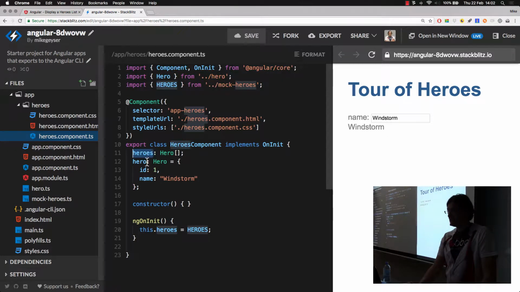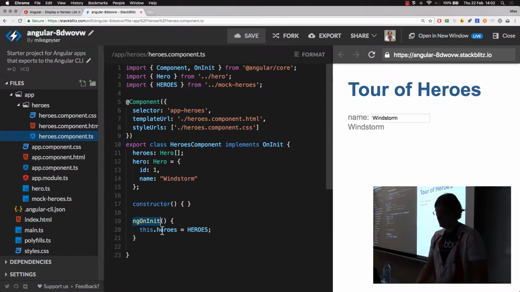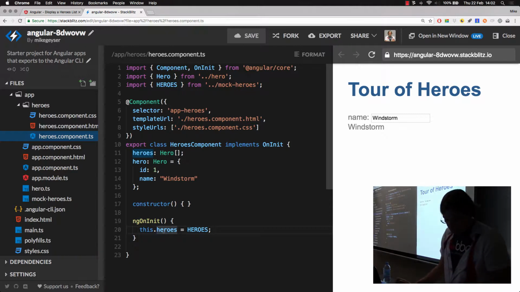The stuff in here happens at object construction time, and the stuff in the ngOnInit method happens when the thing is written to the page. So we don't want to do heavy external work at construction time, for the same reason that you don't want to do it in your constructor in C# or Java. You only want to do that work when the thing is actually going to be visible on the page. So we defer that.